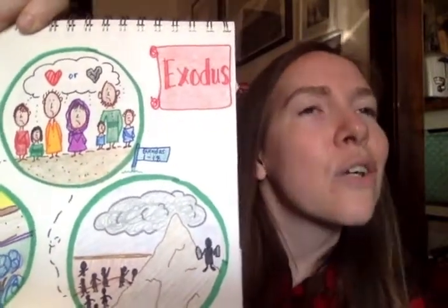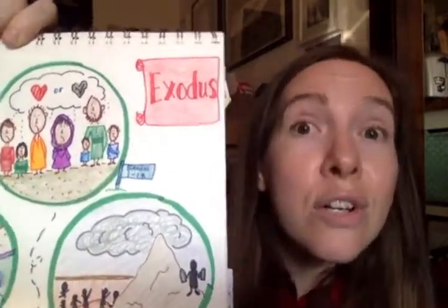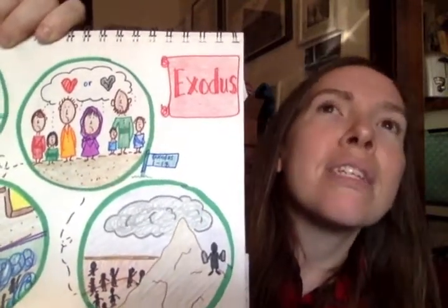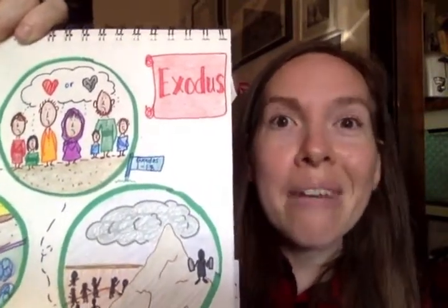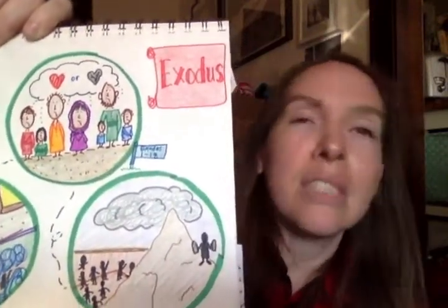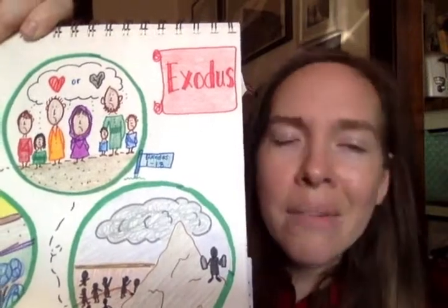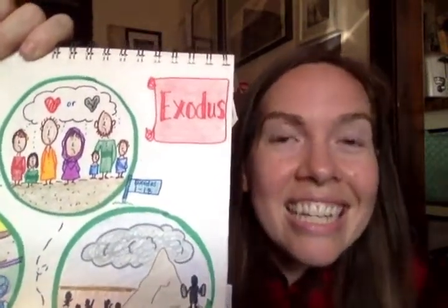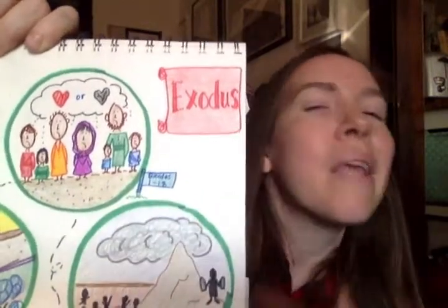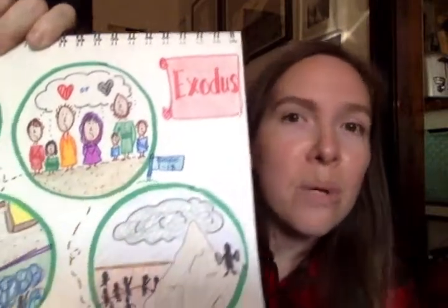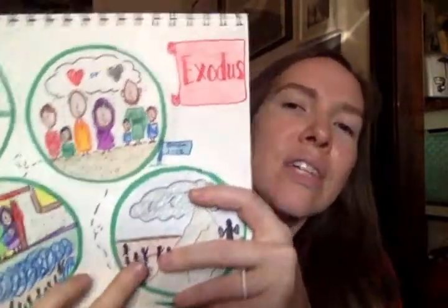And they kind of start to grumble. And they actually start saying things like, oh, if we could only be slaves in Egypt again. We had meat there. And now we're so hungry. And Moses just let us out here to die. So you kind of just want to say, like, guys, you're free. Just give it a second. Like, things are happening. God is with you. But they can only kind of see what's in front of them. So God provides for them. We have manna that'll come about.